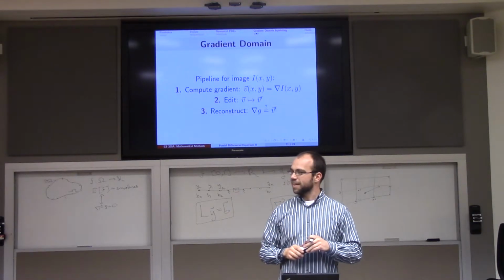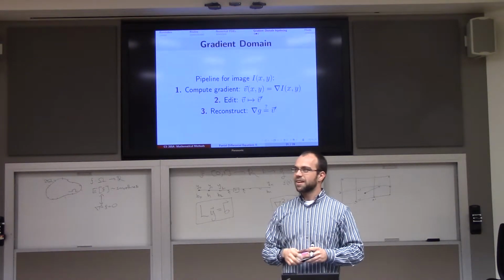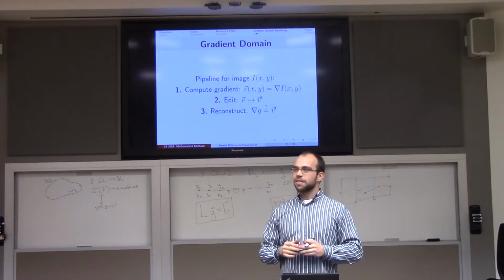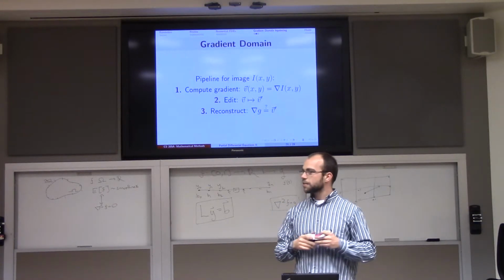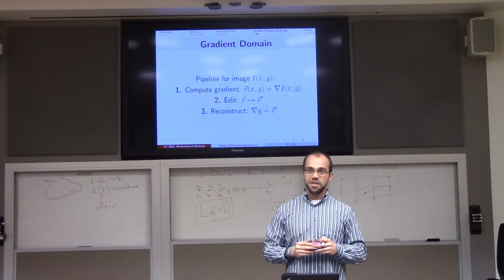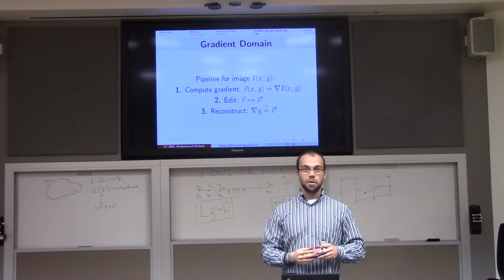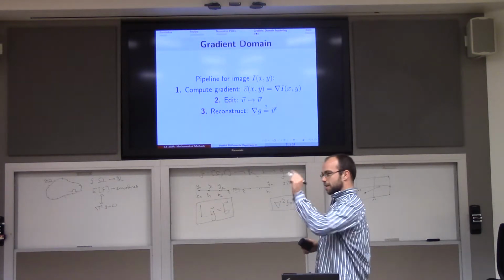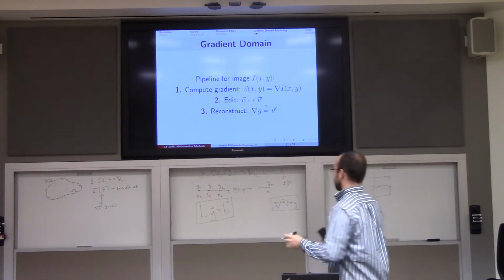Now, there's a question, and actually, it's one of those questions that looks kind of innocent, but then turns out to be the topic of several textbooks. And that is, are all vector fields on an image the gradient of a function? The answer is no. There are more vector fields than there are gradients. In particular, things with lots of curl don't have gradients, which makes sense.